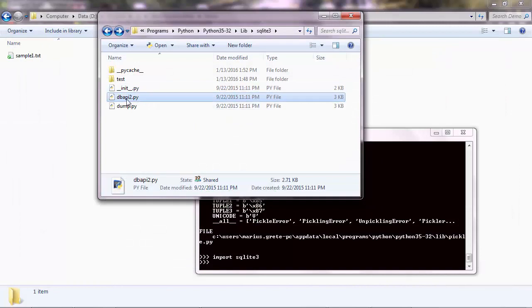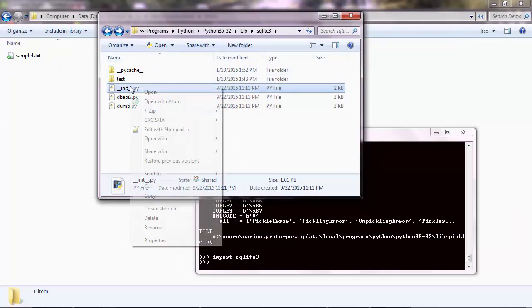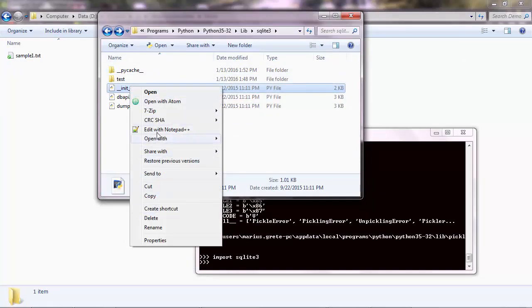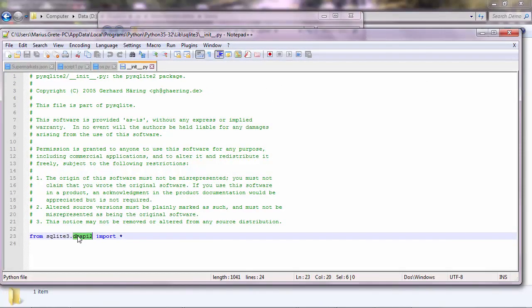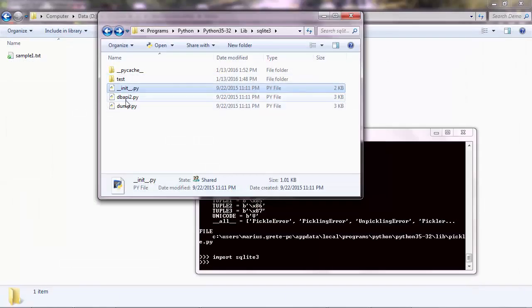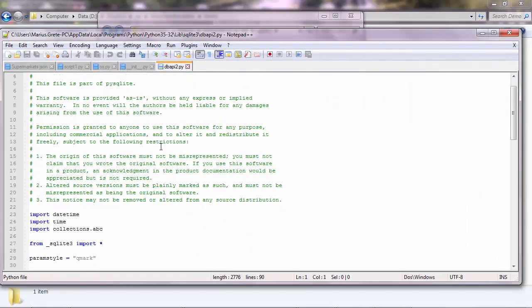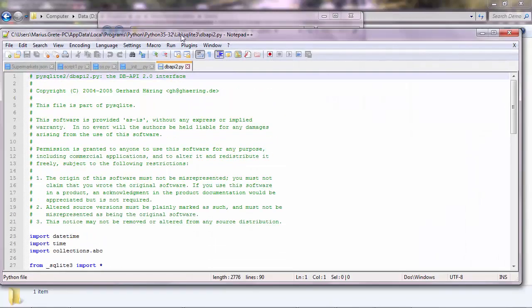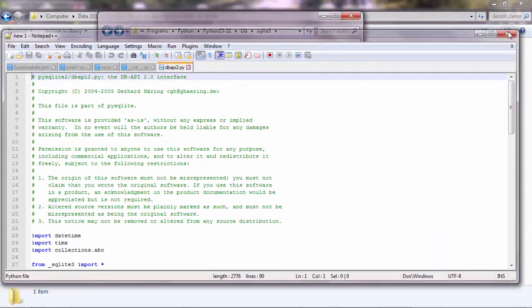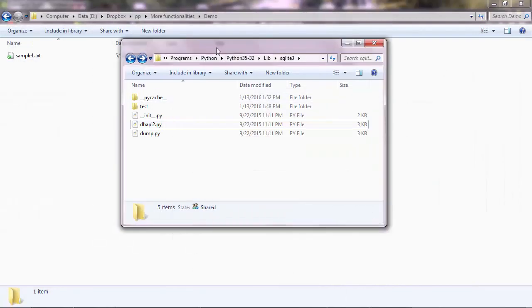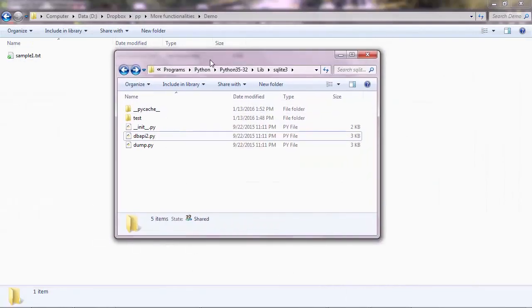which is this one here. So it refers to SQLite 3, the folder name, and then a dot, and then DB API 2, the name of the Python file that is imported. And then inside here you have other code, and so on. You don't have to know this. It's enough to understand the structure. And yeah, that's about libraries and modules.